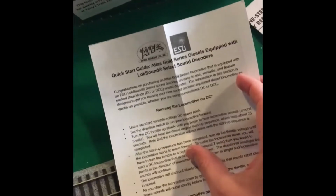All these boxes come in very good shape. This is the Masterline series of locomotives, so these are highly detailed with really good detail and other stuff. Now, what you get in the box when you first get your locomotive, you get a couple things. So, you get a quick start guide for the LokSound decoder that it has. I've never seen this in this type of Masterline series.